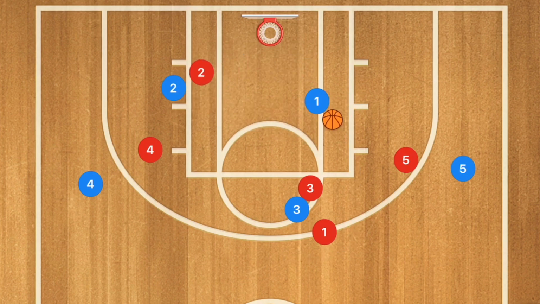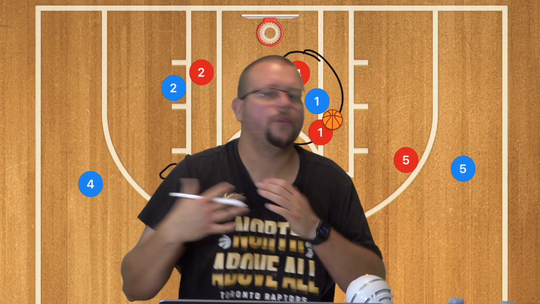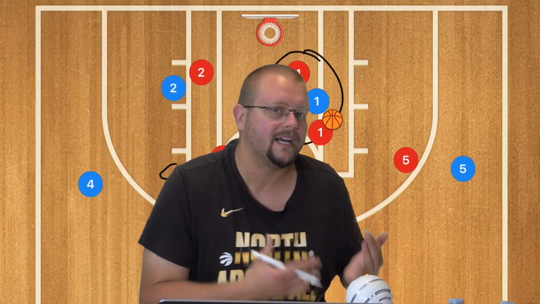Now, this is why I personally prefer, at an older age group, having the second farthest from help away, because now this pass is a lot harder to make for player 1, especially if player 1's defender is trailing him, and at this time player 3 can pop off and guard essentially both players so that this drive is totally cut off. This is a very good strategy and generally will only work with older players because they have more knowledge of the game. With older players too, they generally have better court vision as well, which can help out with that help side defense.